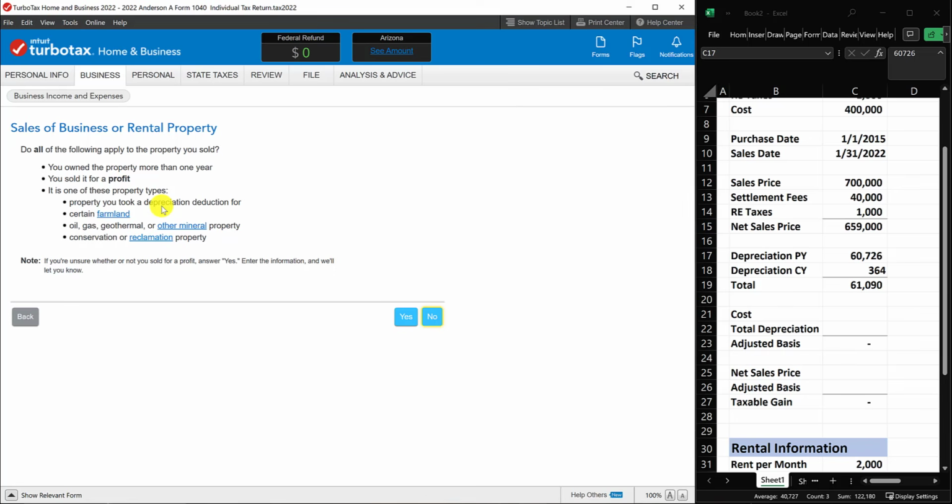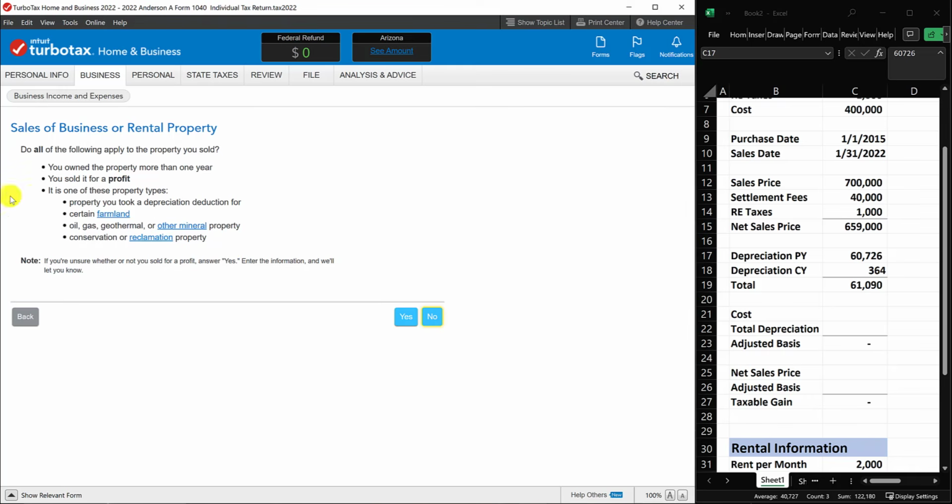Now, it's possible you could go back and amend tax returns, but if you are in that boat, that is going to be the time when you need to engage a CPA in your city to help you with something like that. So hopefully you've been depreciating these. And if you're using TurboTax and you entered the information just like we just entered it, but you did it years ago when you first placed it in service and it's been tracked in TurboTax, then you would have taken the depreciation because TurboTax is really good at calculating the depreciation you're supposed to be taking.